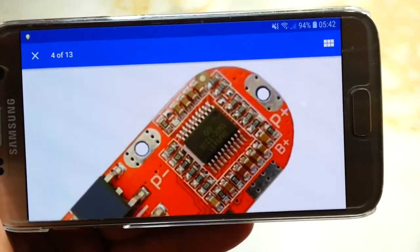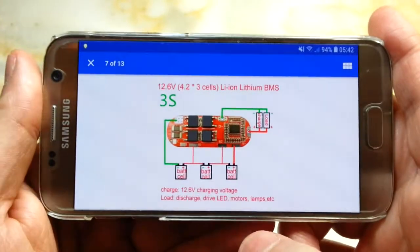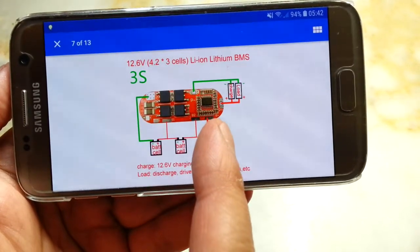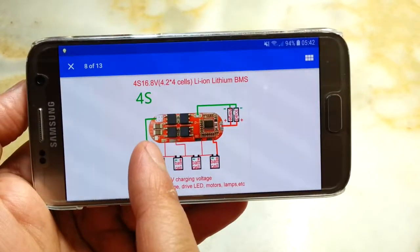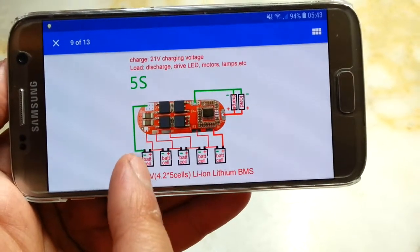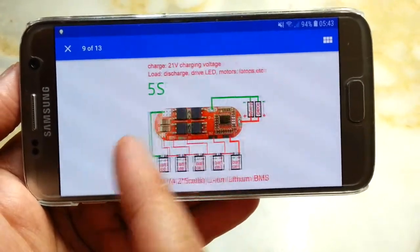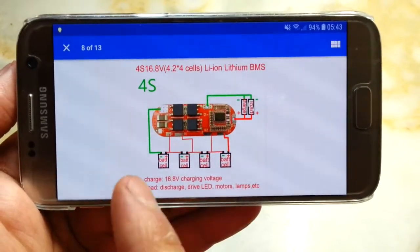How is it capable of charging three, four, or five 18650 batteries? You can see the negative coming from there to the negative, and then from here the first positive, second, and third. For four batteries, you miss out the first connection and this becomes the fourth. For five, the negative comes here, then contacts go to the positive, then second, third, fourth, and fifth.